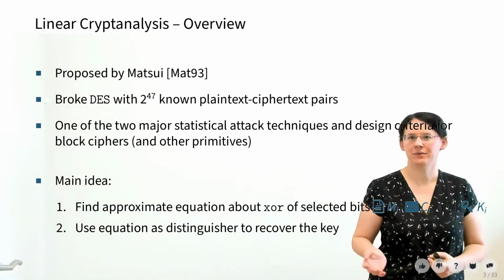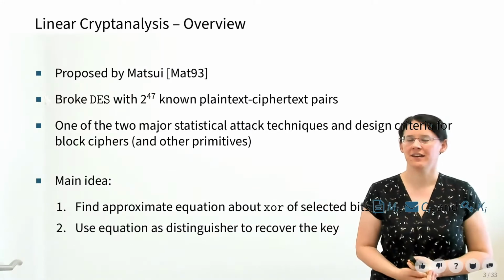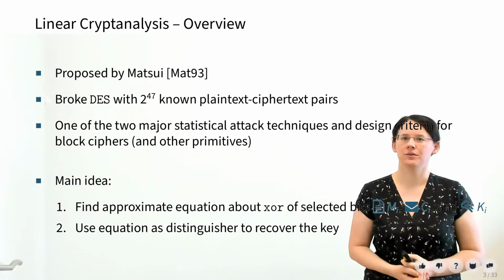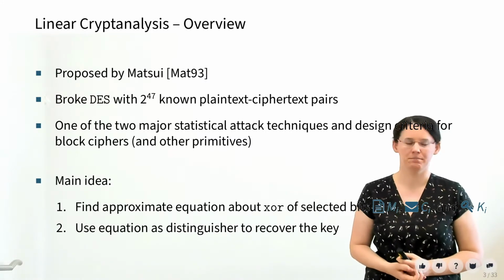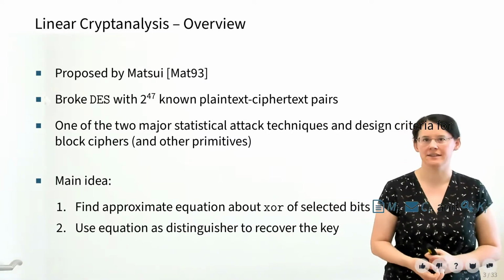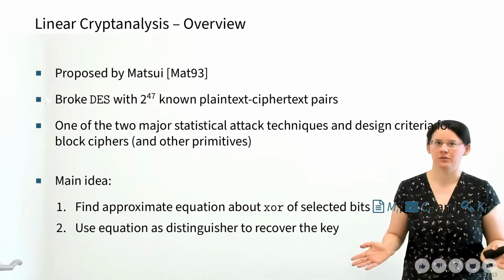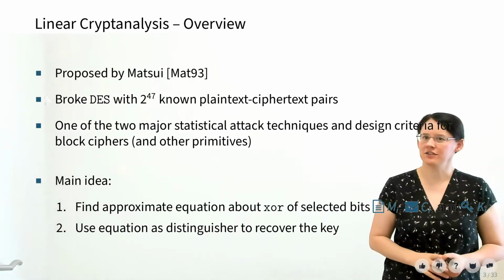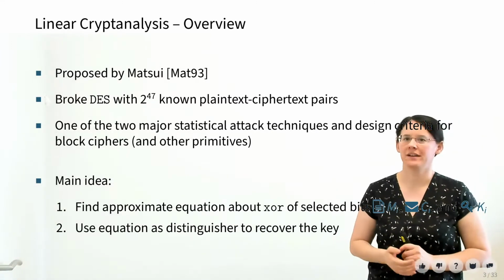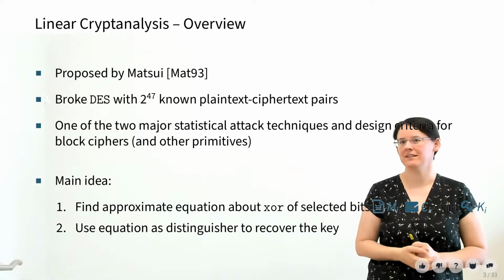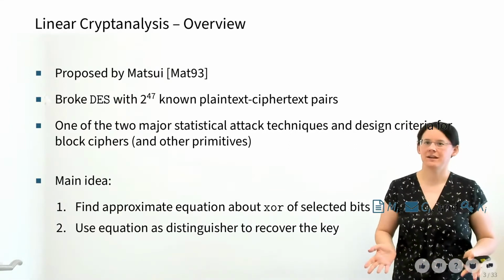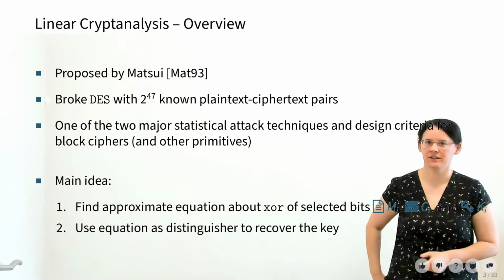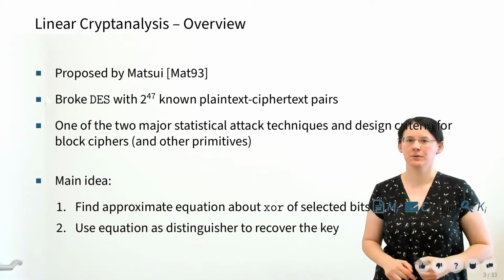And this very quickly made it one of the 2 major attack techniques, and more specifically, one of the 2 statistical attack techniques that much of the current field of cryptanalysis is focused about or derived from. By now there have been many extensions of this attack, many variants which are applicable to ciphers which are secure to the basic version, but still the basic version is a very important criterion whenever you are designing or evaluating a cipher. So what's the basic idea?